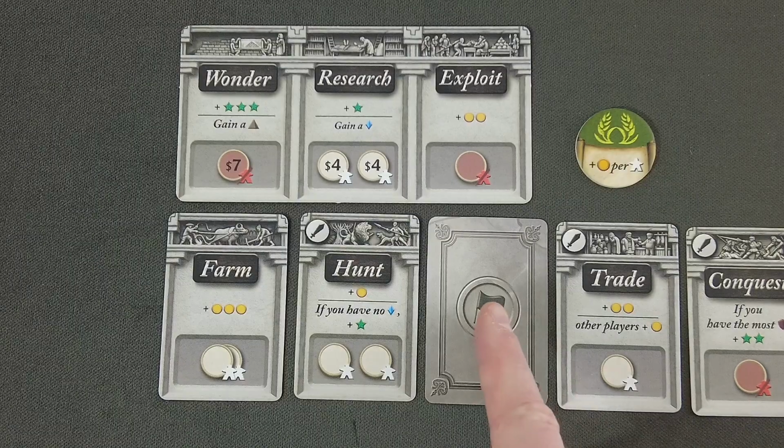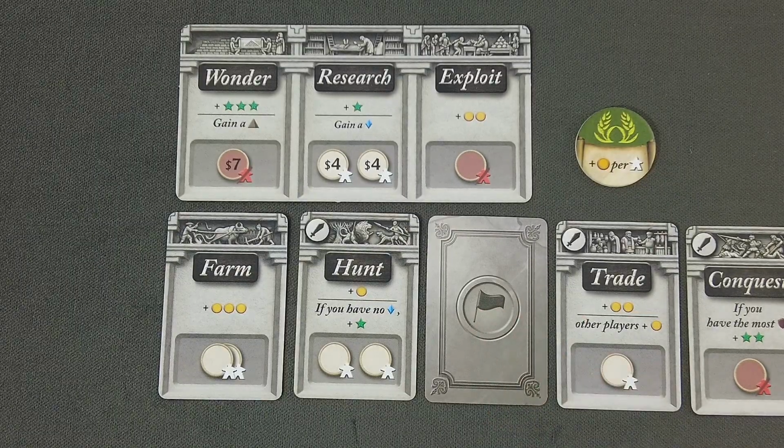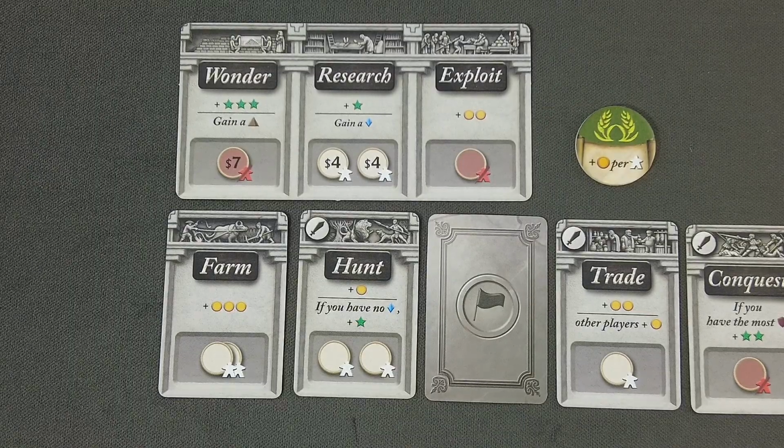Really, there are only 5 because this is face down. In a normal game, again, this would be also available to us. You typically always have 6 actions at your disposal unless you're dealing with a plague. But something we are not seeing in this scenario here.